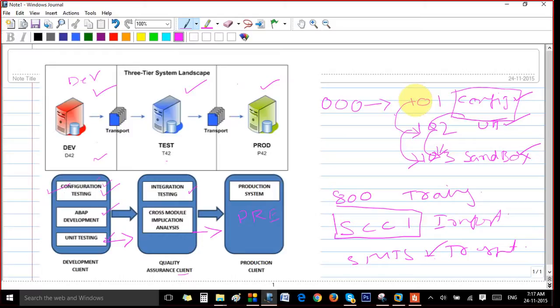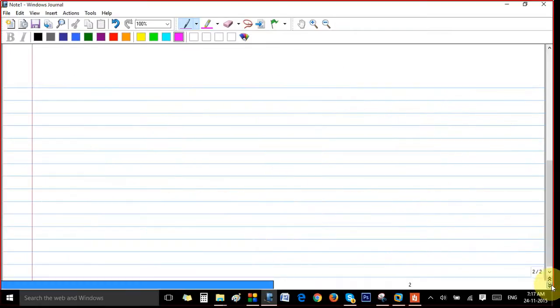And as we are importing here, do you know what is meant by cross client or client independent? In SD we have some client independent configurations. Do you remember what that is?